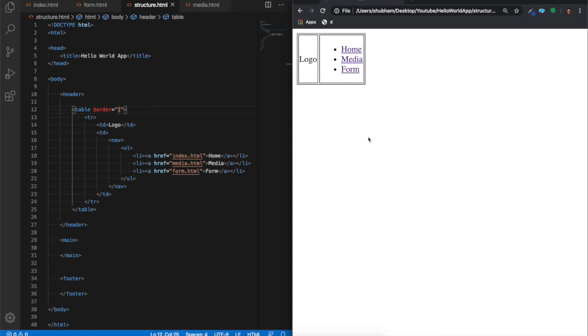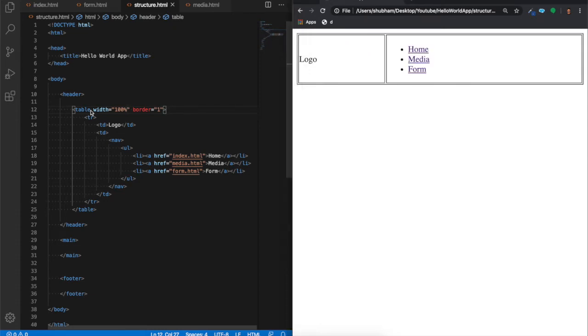It is not taking the entire width of the body. For that we can provide the width attribute and write width equals 100%, because it is not a block element, so it's not taking 100% width and we can do it manually.